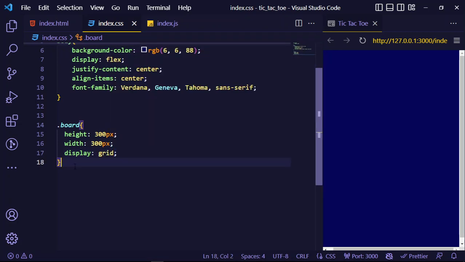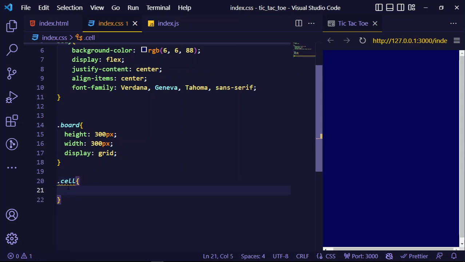After that we can now go to our cells, because remember in the cells we are going to be placing our X's and the 0. So we target the cell for this CSS rule.